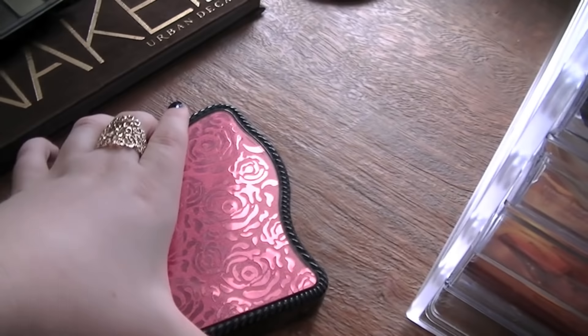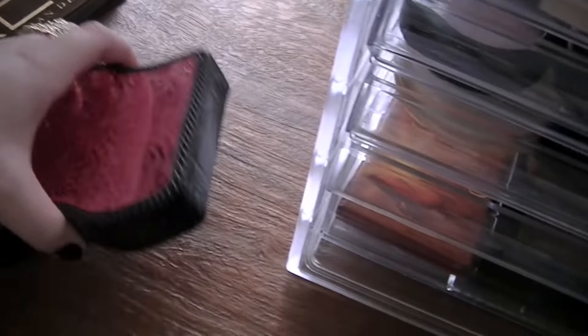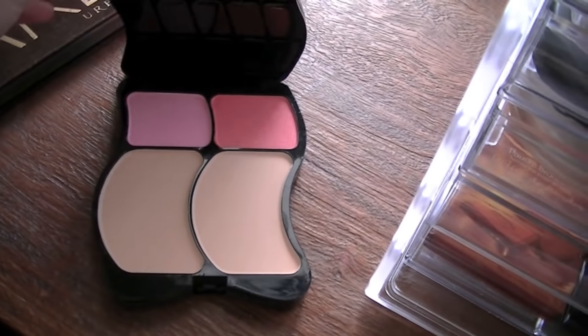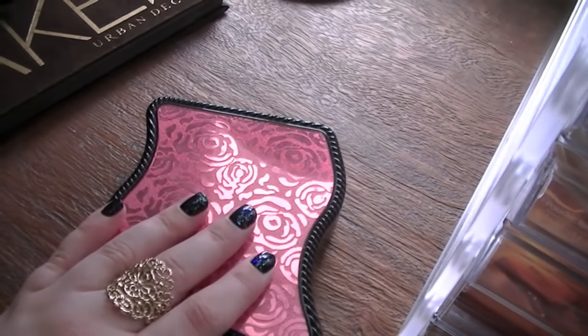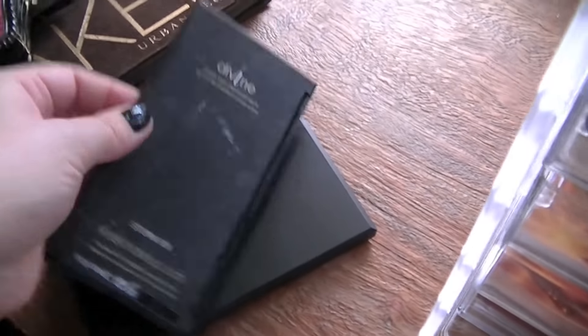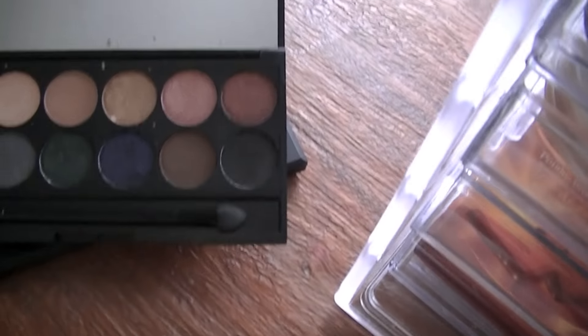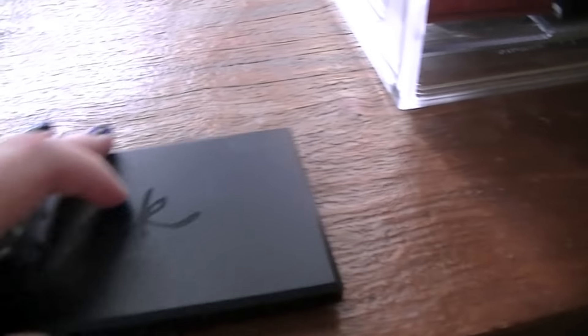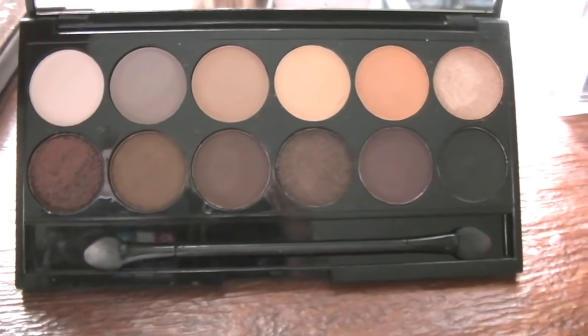This palette here actually came free — I really can't remember where, it could have been Priceline. It's a little makeup palette I've honestly never used. It's got eyeshadows, some powders and blushes, a sponge, and some lip glosses. It's kind of really cheap makeup, which is probably why it came free. Then I have my two little Sleek makeup eyeshadow palettes — this one is Storm, a little damaged because they came to Europe with me on my Contiki tour. The other Sleek palette is called Au Naturel — just another natural eyeshadow palette.